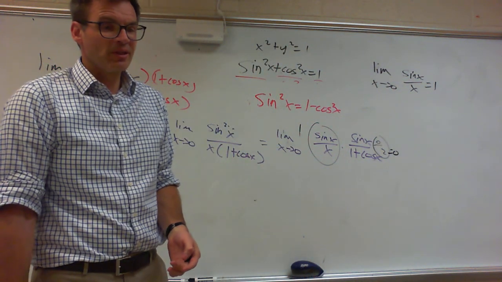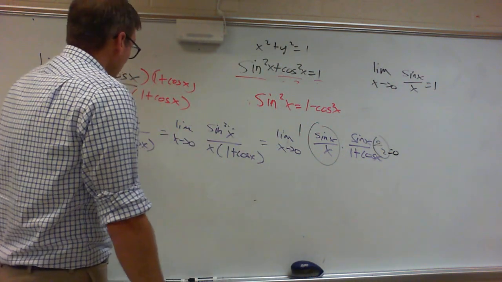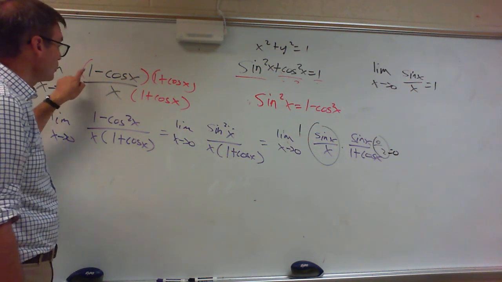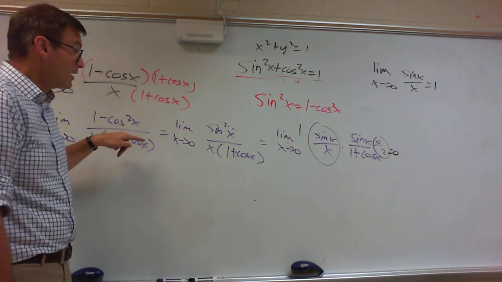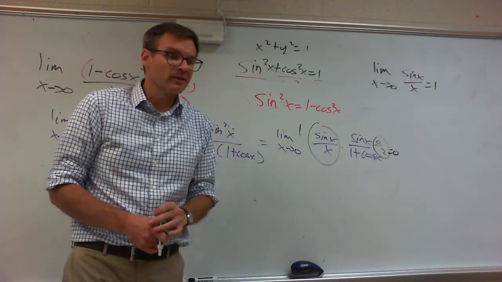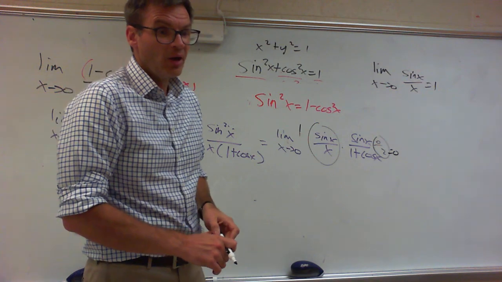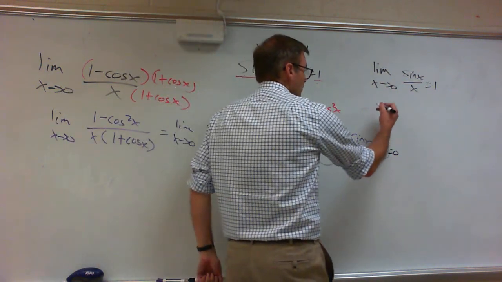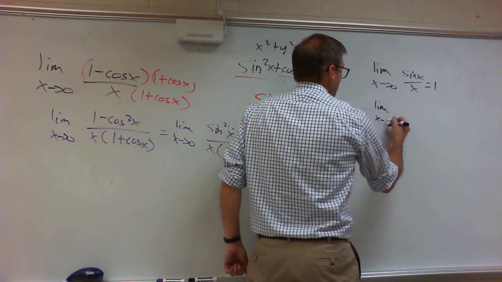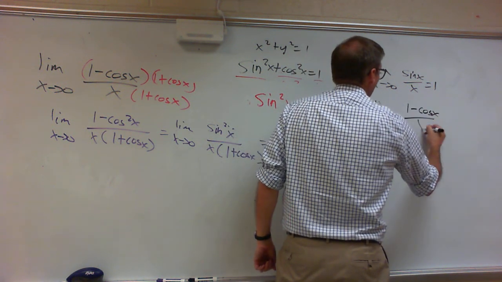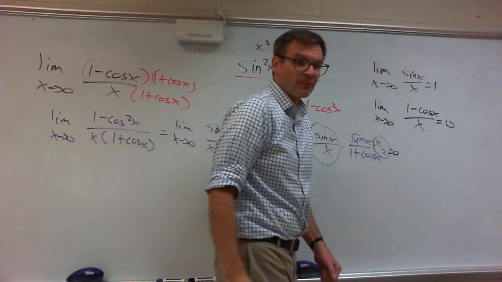What's the takeaway from this? If you're ever asked for the limit as x goes to 0 of 1 minus cosine x over x, you could compute it this way. There's nothing wrong with that. And to be honest, that's probably what I did when I was in high school because I couldn't remember it. Or you could remember the second rule that they actually have in your textbook, which is that the limit as x goes to 0 of 1 minus cosine x over x is equal to 0.